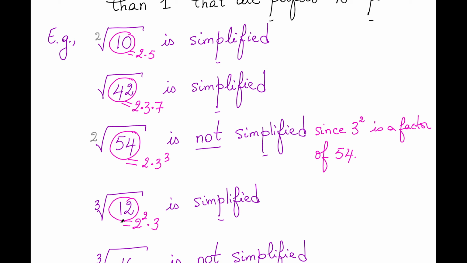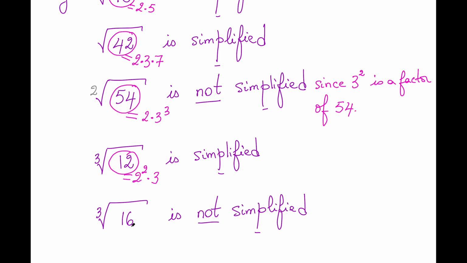Okay, let's say it this way. Over here, I needed 2 times in order to come up with this number 54. The prime 3 was needed twice. So that twice thing is 3 squared, which is 9. That's the factor of 54. Over here, I don't need 3 copies of any prime numbers to write 12. Okay. As such, this is simplified.